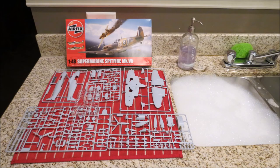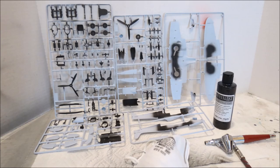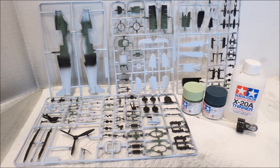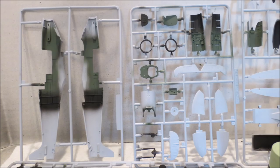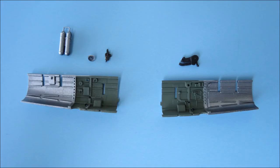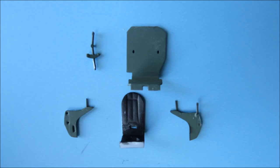So let's move on. As usual, I took all the parts out of the bags, 5 grey sprues, 1 clear sprue, and gave them a ceremonial spa bath to get them nice and clean, ready for painting. I then put a primer on all the internal surfaces and parts that make up the cockpit assembly. After the primer, I used a cockpit green, which I thought was too light, so I mixed in some XF50 field blue just to darken it up a bit, and did the interior green on the parts. I then took some Model Master aluminum, masked some of the areas, and created the demarcation between the cockpit green and the inner fuselage aluminum.